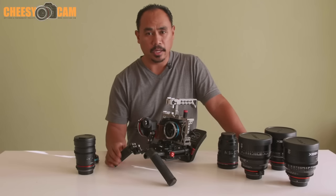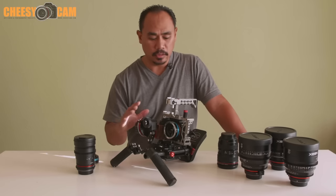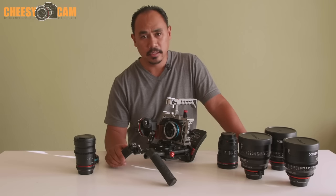A lot of people are switching over to Sony from Canon. I myself have moved off Canon — I went to the Panasonic GH4 pretty heavily. I have three of those and then moved into Sony camera bodies as well, because Canon is really falling behind on the features they're giving us.